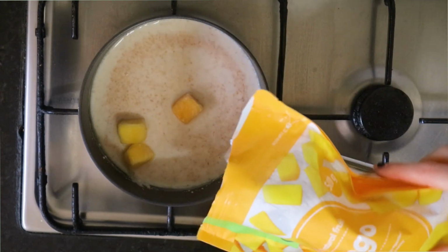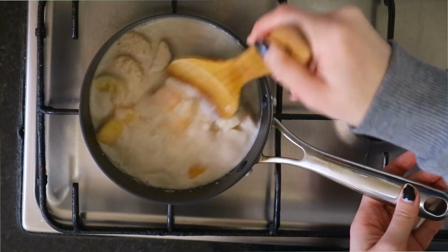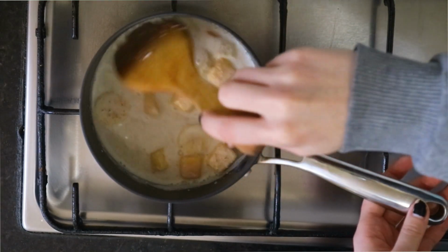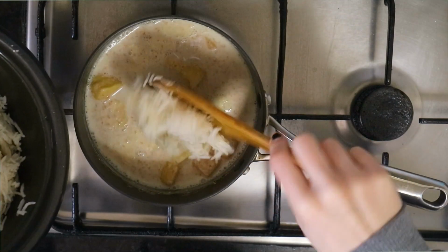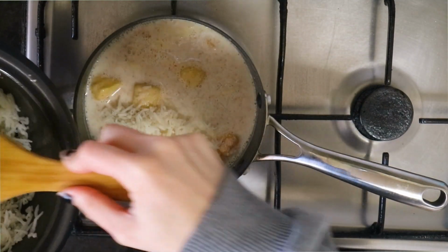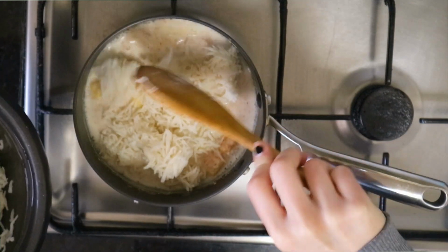And add some fruit. I always go for some frozen mango and bananas, as it's the best combination for this rice pudding. And here comes the rice. As you can see, it's pre-cooked rice, so I don't waste a lot of time in the kitchen in the morning.